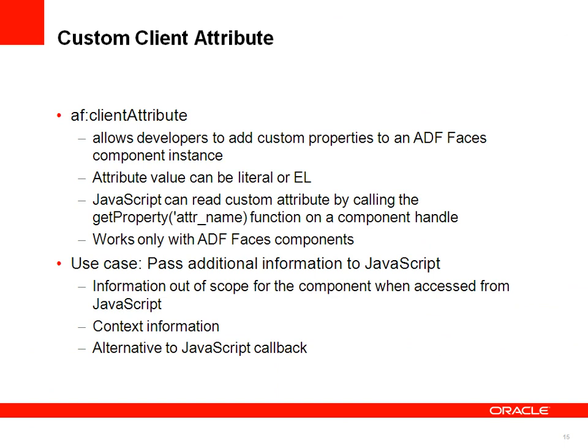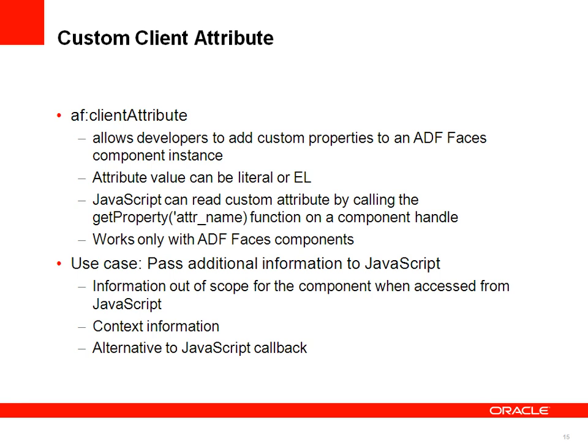To pass additional information to the client, I can use a client attribute. I mentioned before that you might have to bring additional information to the client that is not available by default. One use case is if you want to write generic code, and the generic code should not make any assumption about the server listener. You could see in my example before that the server listener reference was hard-coded. So I knew the name of the server listener in my JavaScript code, which is okay if the JavaScript code sits on the same page as the server listener, because then looking it up is pretty easy to do.